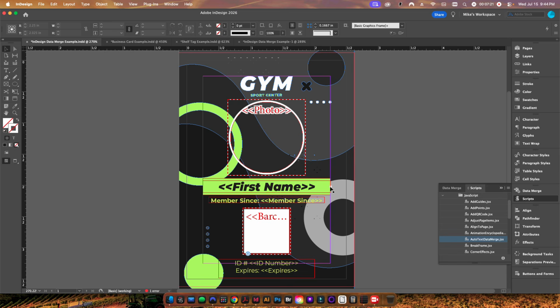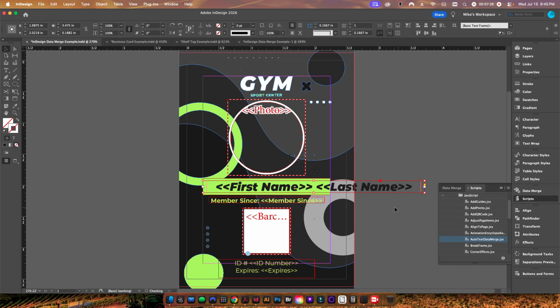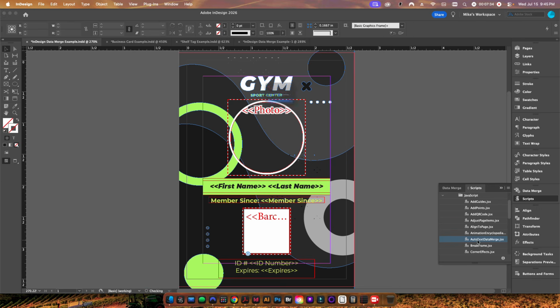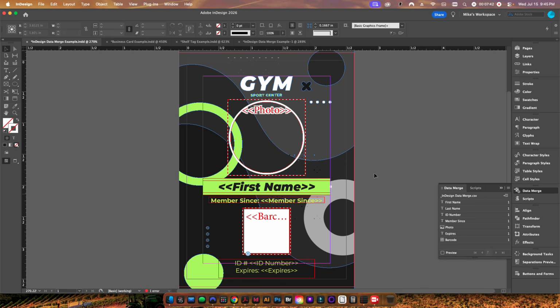If I extend this text frame out, you can see there's a first name and last name together in the same text frame. That creates my merge. If I were to run this now, what it would do is shrink everything, including my brackets and whatnot, for my actual data merge. Now obviously I don't want to do that, right? I want to run my data merge first.